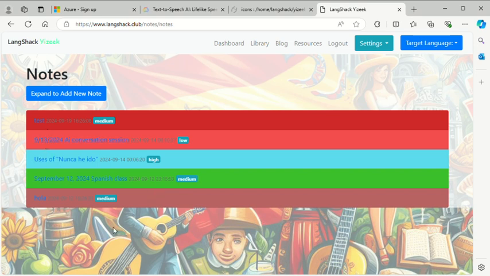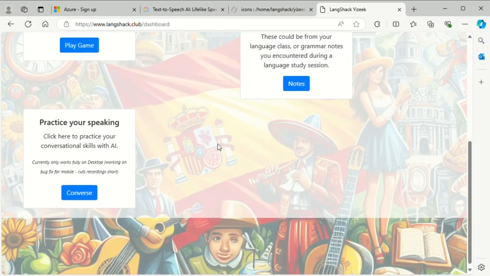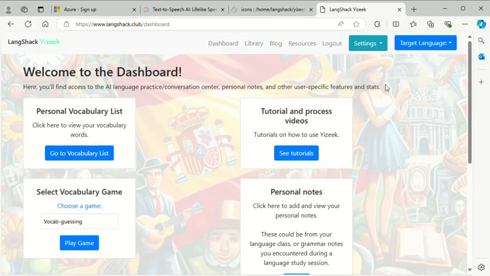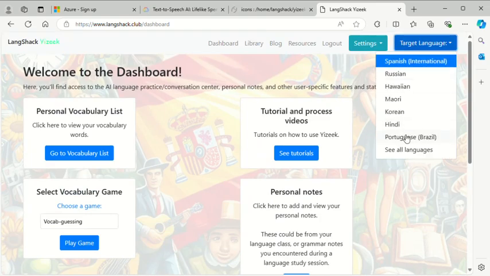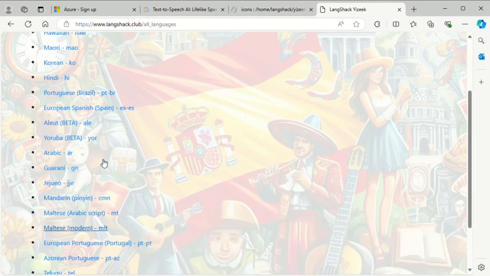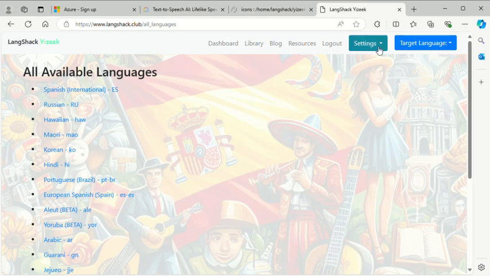That's why I made this, because I personally have a lot of language learning things I do for rare languages. So this tool will definitely help me when I'm out in the field. But yeah, that's how this site works. And if you click this site here, see all languages here. I think I've shown that already.